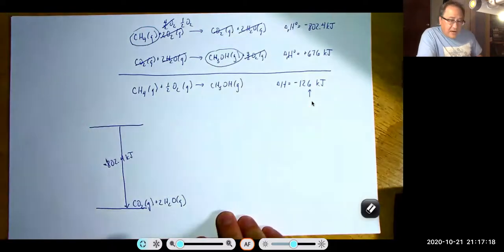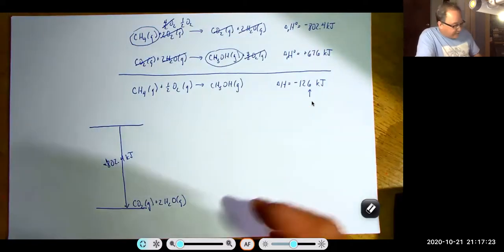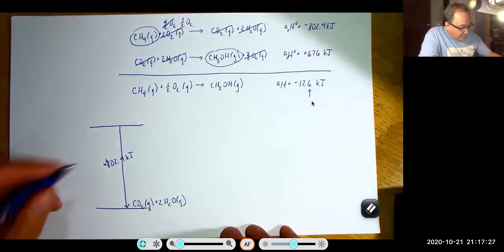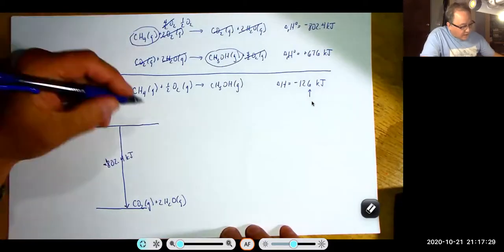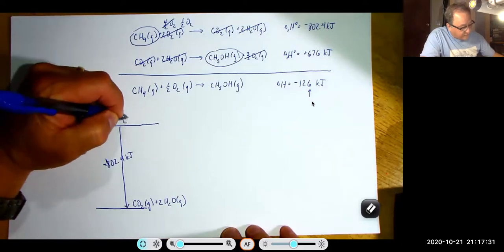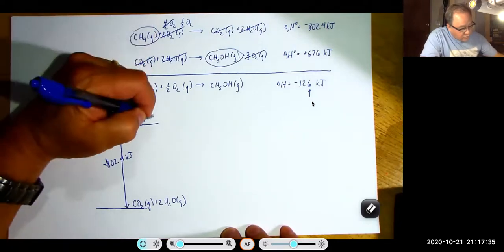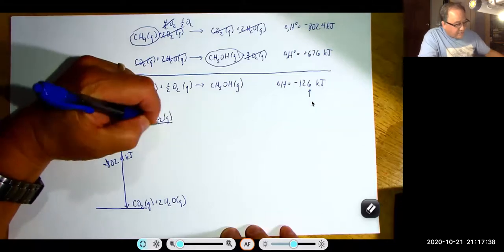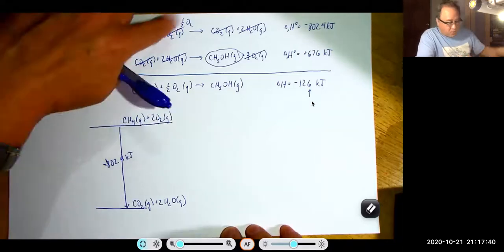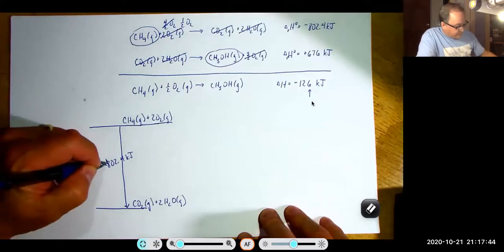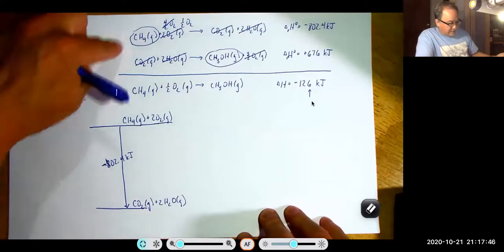Now, does it matter that I write this to the right of the line or to the left of the line? It doesn't. I could even write it right through the line, but I'm not going to. Now, the reactants I write on top. So CH4 gas plus 2O2 gas. So I'm putting down the balanced reaction before I started crossing everything out. So this is that first reaction written here.